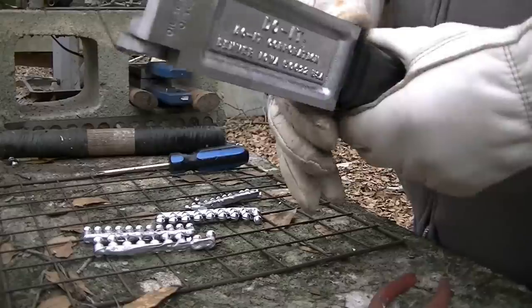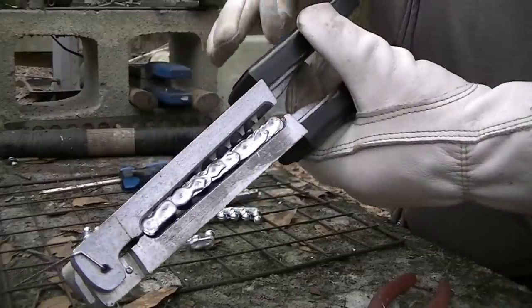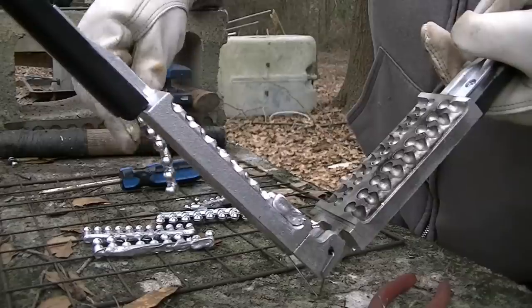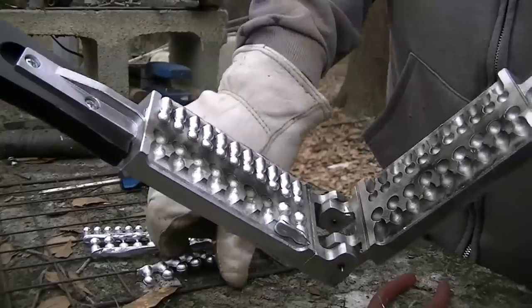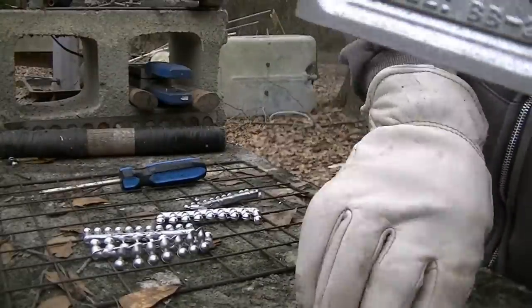This is my third pour. You want to use a tool to pop these things open like this, because the handles are a very, very weak point on these molds. It looks like we got our first complete pour. Yeah, these two stayed in the mold. All these are full. And it did good that time.